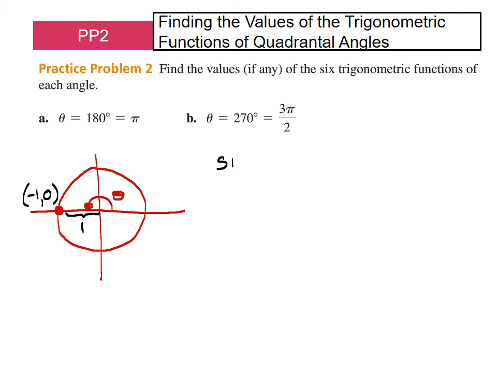All right, if that's the case, I think I know exactly where to put it. So I could put sine of theta, and I'm going to change my angle here all the time. So for A, sine of theta is going to be y over r, which is 0 over 1, which really is just 0. Okay, I should probably use the angle. So maybe I'll just switch between the angle measurements. I'll put theta, I'll put 180, and I'll put pi, because it wouldn't matter.